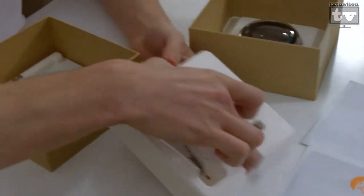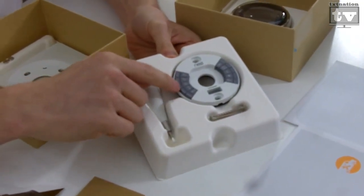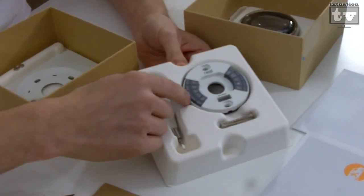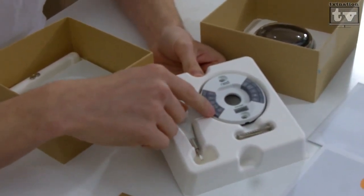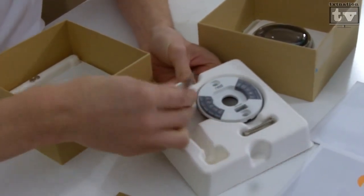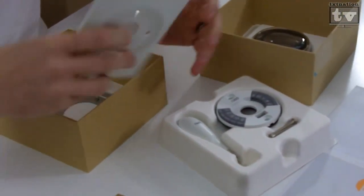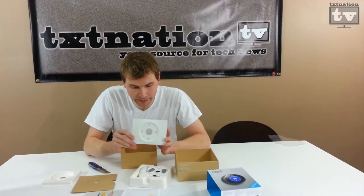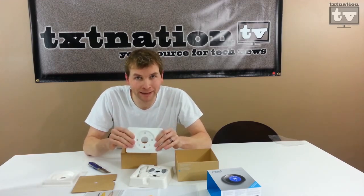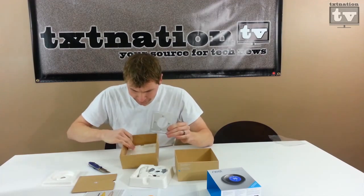Inside are the components. That's going to be your wall mount. They said they made it easier so you can just put your green wire at green, your W1 wire at W1, your RC at RC. As you can tell, I'm not HVAC certified, but we'll figure this out in the installation parts. They give you a nice screwdriver and some screws. And also, since most of our thermostats are rectangular, they give you this plate so you can hide the screws.